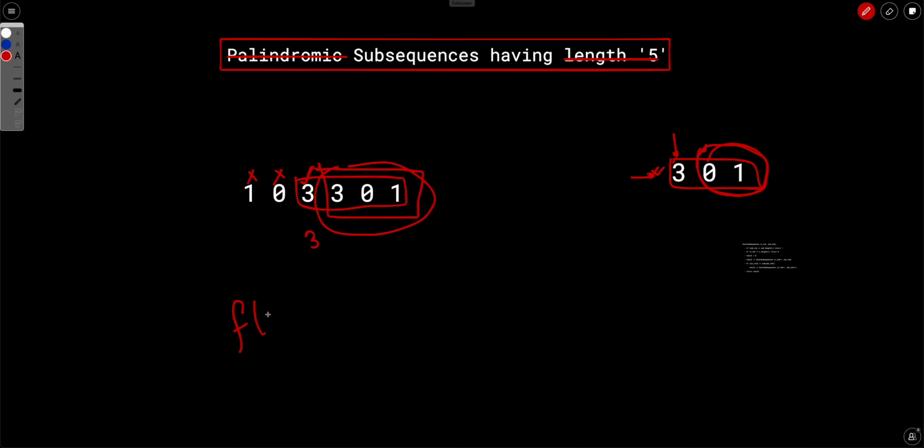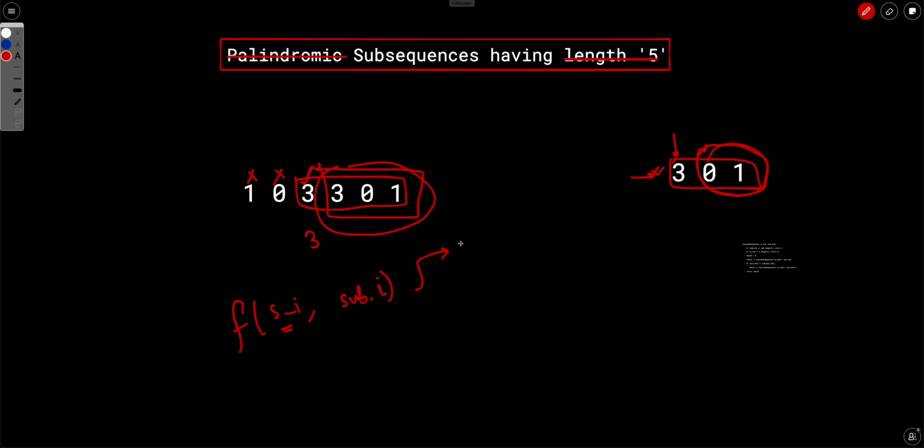So basically, there are two things. One is the index in the original string. Second is the index in the subsequence, right? Now, there are two choices. Either you take this index or you don't take this index.